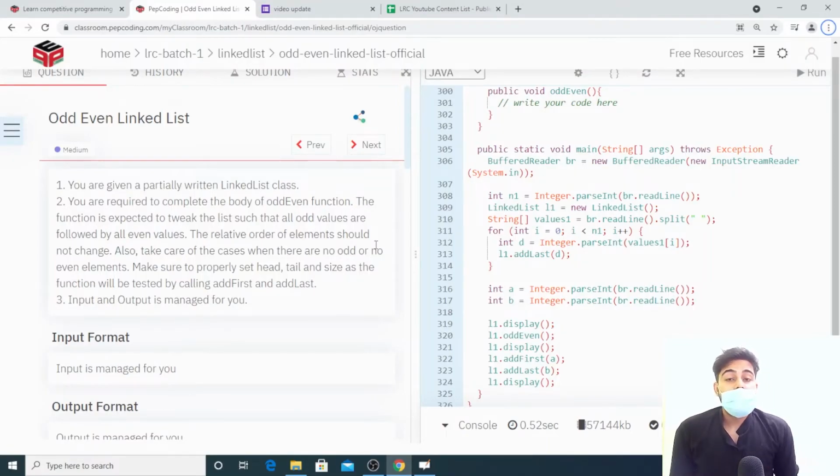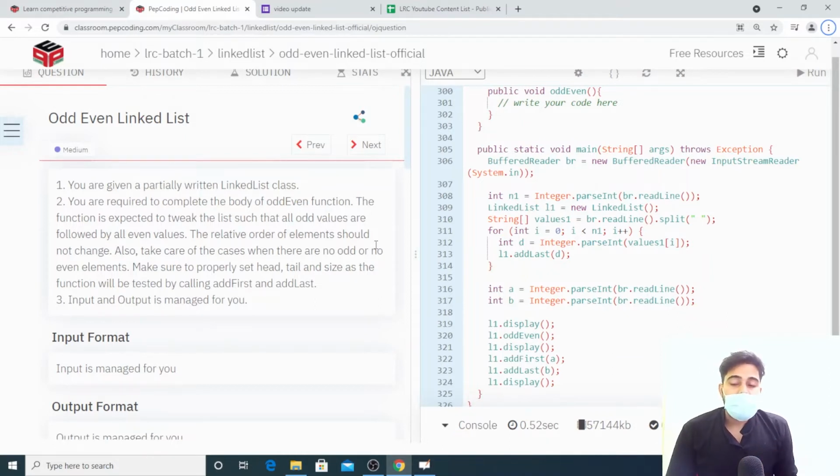So today we are going to discuss another important and interesting question on the linked list, that is odd even linked list. In this question we are provided with a linked list and we need to modify that linked list in such a way that all those nodes which have odd data will come at the very beginning of the linked list and all those nodes which have even data will come at the very end of the linked list. Okay, and we need to perform this operation in order of one space complexity, order of n time complexity.